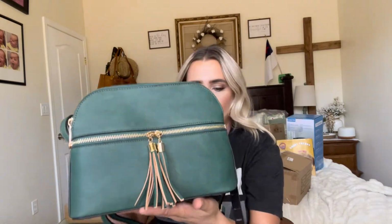Super, super cute. And then up here, you can open this. It has a middle part right there, and it has two parts right here. I absolutely love this brand. I have a couple of their purses already, but I love the way the zipper has this little part that bends. It just makes it so much easier when you're opening it.